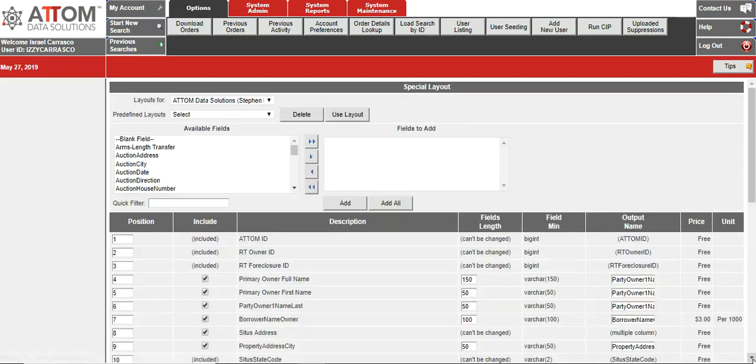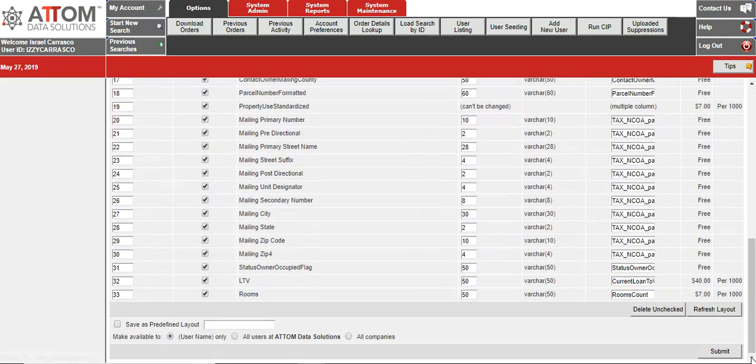Now, if I select rooms and I hit add, what you should see is that the rooms is not going to show up at the bottom. You see that? Why? Because I selected it. Let's say that you're going to always do a certain type of list and there's certain fields that must be included in your list. Then the next thing that you're going to want to do is save your list and name it. So you would hit here and then you would name it here. So let's call this list rooms, as an example, and I hit submit.